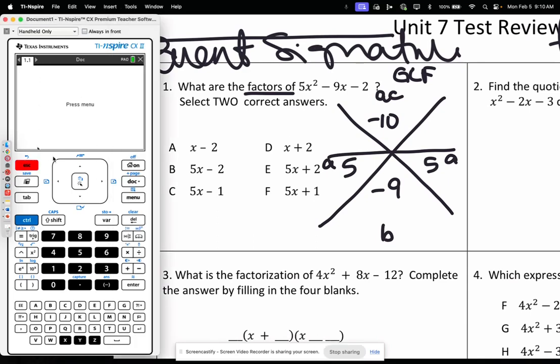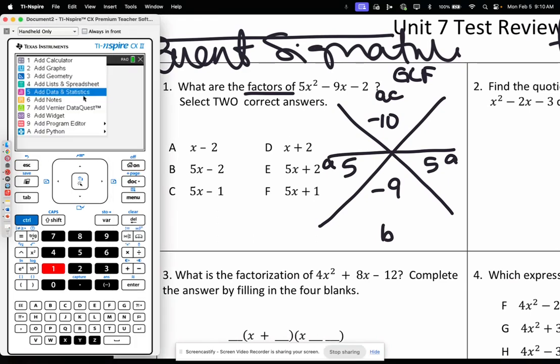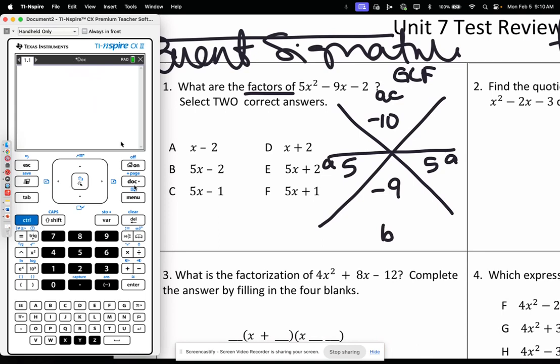We did talk about in the calculator, you could make a graph of that where you have your AC and you divide it by X. We don't really care what the graph looks like for that. We do want to look at the table. So we are looking for the factors of -10 that will equal -9. And right here we can see 1, +1, -10.